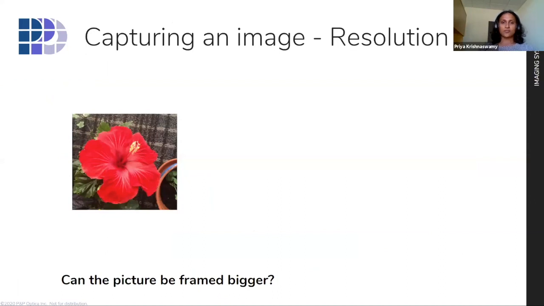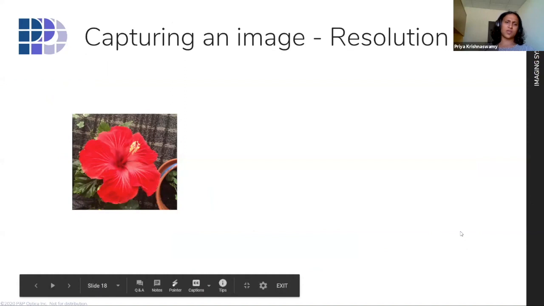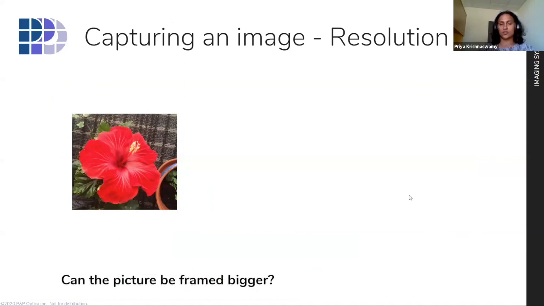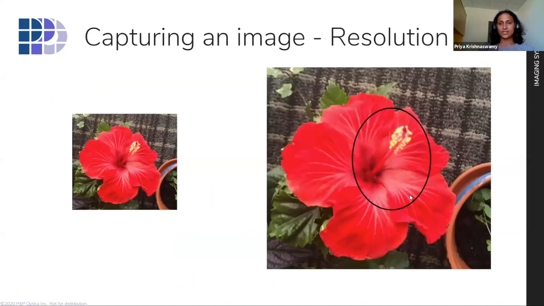Now that everyone has a smartphone, everyone has a camera in it, and we're always taking images. Most of the time the question is, how big can I make the image to be? Can I frame it? Is it going to be 4:6 or 5:10? Once I start enlarging it, I start to see a lot of information missing. It's not crisp, and we always say there's not enough resolution. What do we mean when there is not enough resolution? Basically, the colors are fading in between two regions, and there's not enough information that I'm able to pull out.